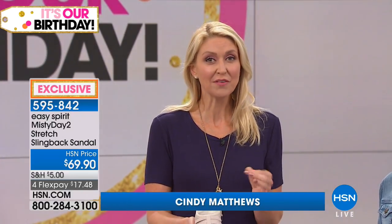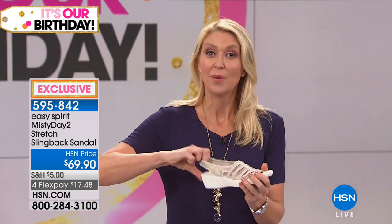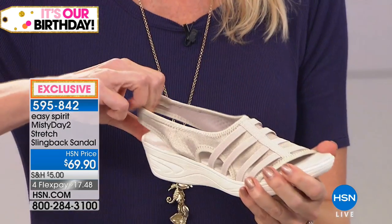Throughout the whole show it's been about building that summer wardrobe of shoes, so it's important to have a variety because we do a lot of different things in the summertime. But you want to be comfortable. This shoe is one of my favorites when I know I'm going to be on my feet for a long time — you want something that looks nice, that can elevate your outfit a little bit, but gives you all the comfort you could want.